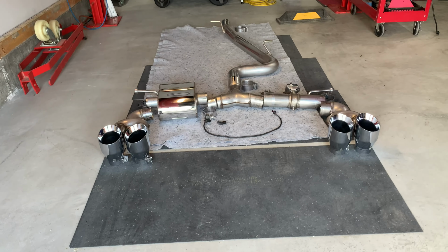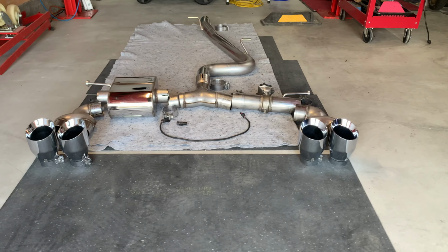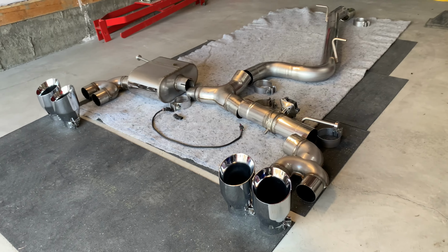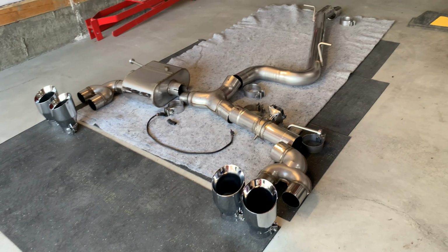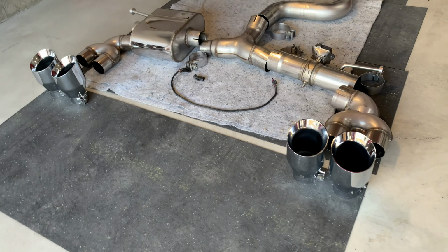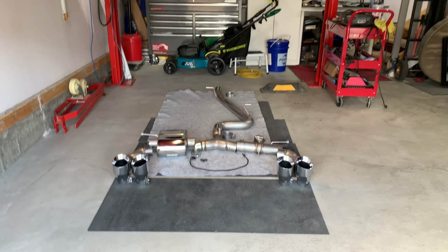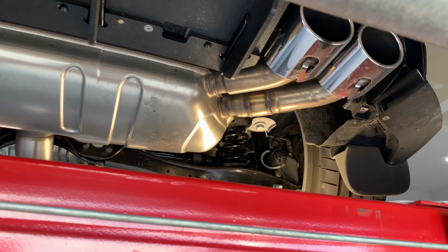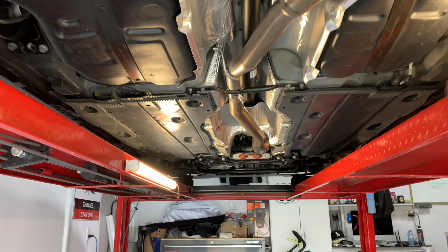As it is obvious from the B-roll, guys, you know that it is a cutback system here that we have. It's an AWE SwitchPath. It's one of the best, or could be one of the best, exhaust systems out there, and it is awesome, guys. I would like to give this a try and see how this goes with the tune that we have. Can't wait to install it and finally get rid of this stock system that we have here, most definitely. So anyways, guys, stay tuned.